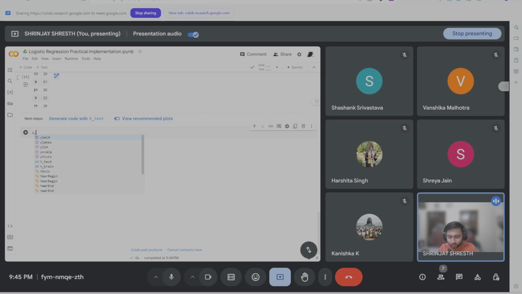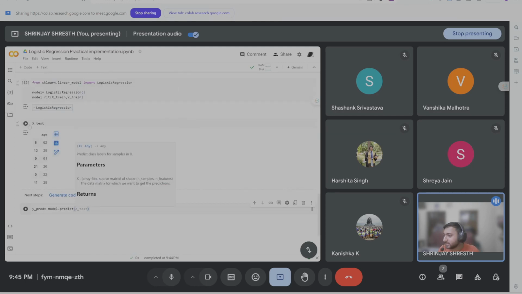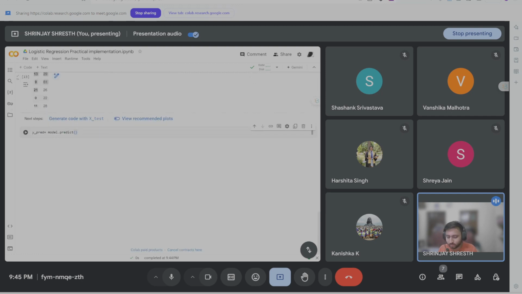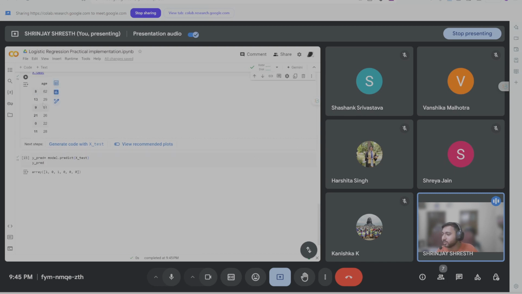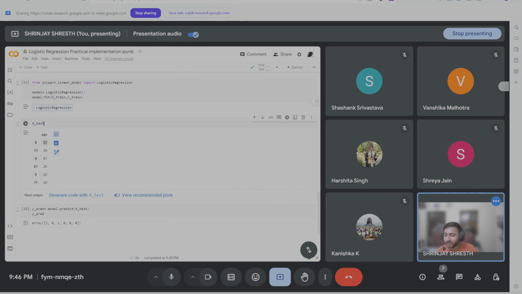So let's say my y_predict should equal model.predict. And what do I want to pass? I want to pass this data frame. I can have it like this. Control C. I'll pass it here only. Let's run this. Now it is ready, and let's see. Based on all these values, it is pretty obvious that any person of age 62 would buy that insurance. Make sense?